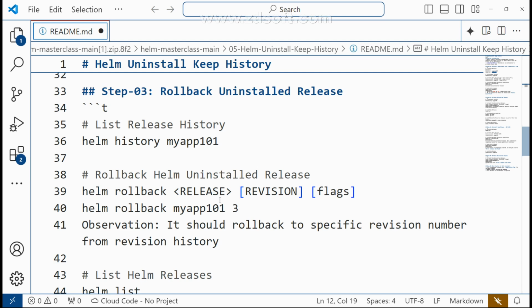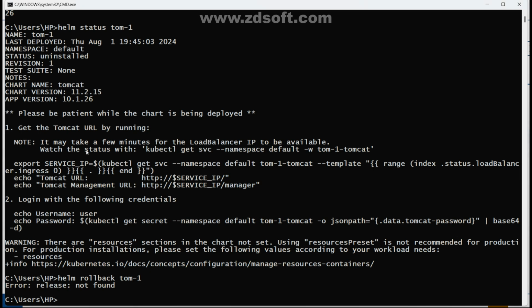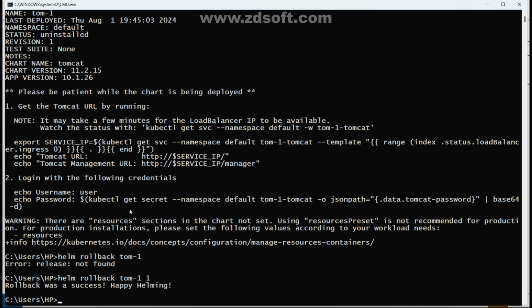I uninstalled one only. I want to get it back. See, Helm rollback of the uninstalled release. Rollback, release name. It is even expecting the revision number also. What is the revision number here? Revision number 1, right? Then you may get it. See, we may miss a small, minute thing and face a lot of problems. Our feeling is that the command is not working. Why is the command not working? We may have missed one argument. I hope you got it, Shivashankar.